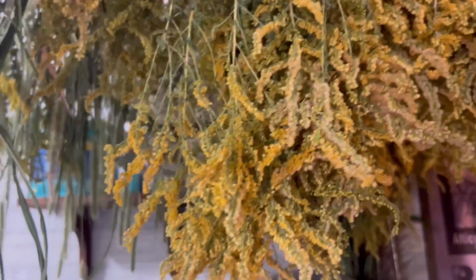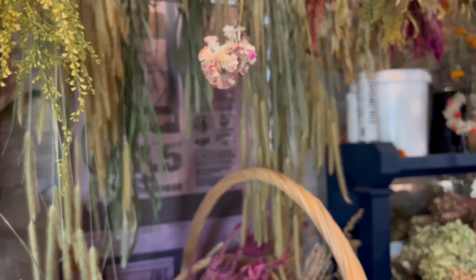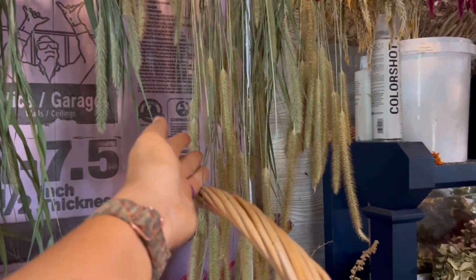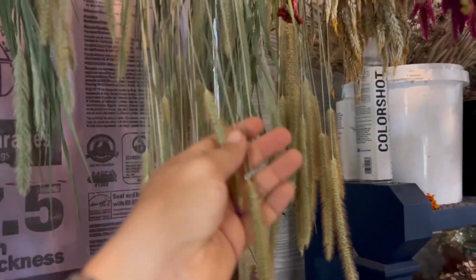It's one of my favorite dried flowers to use in wreaths. It makes a great background and it grows wild all over the place here. Same with these grass pods, seed, whatever, fuzzy things.